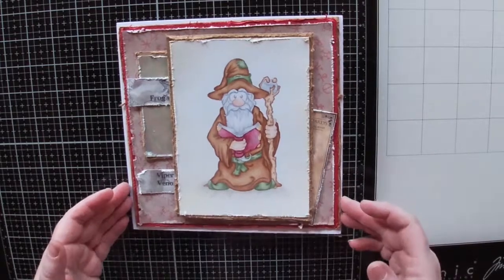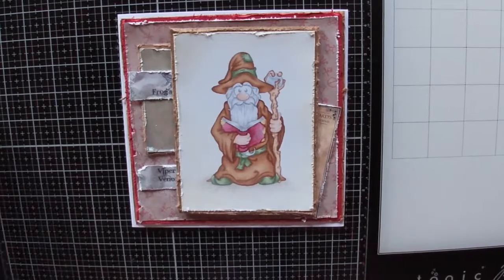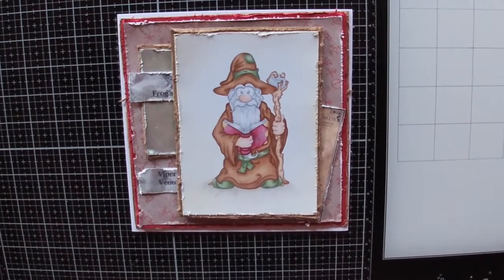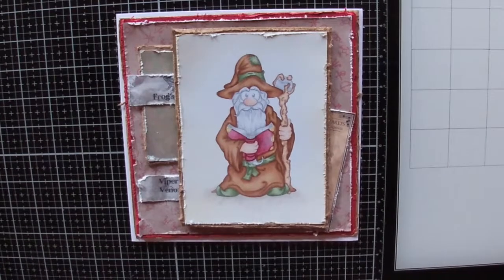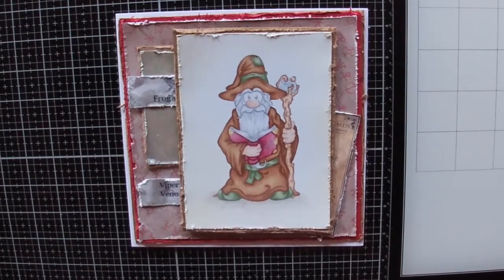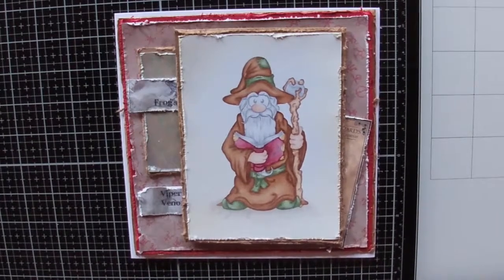At the end of the video tutorial, there's also another image which was painted with Distress Oxide inks, so you can have a look at that one as well. It's got a completely different look about it. But there he is, our little Spells for Beginners wizard.